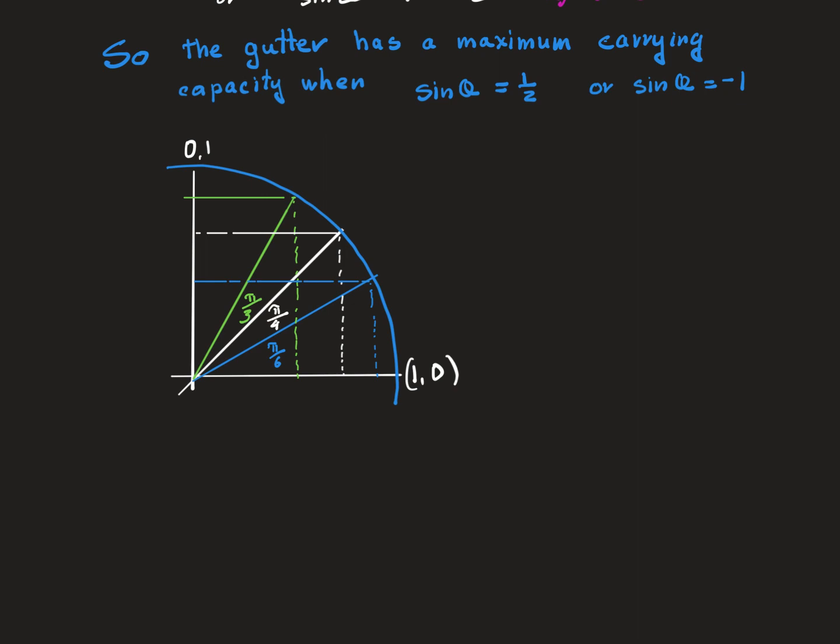Okay, so I've drawn this because I want you to have a look at this. This here would be pi on 2. I've got 3 angles here that are really very important and you really need to know. The 30-degree angle, the 45-degree angle, and the 60-degree angle. Because we're using radians, it'll be pi on 6, pi on 4, and pi on 3. That's how you need to be used to it.